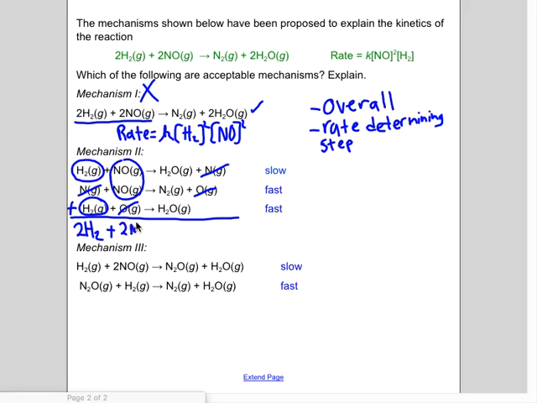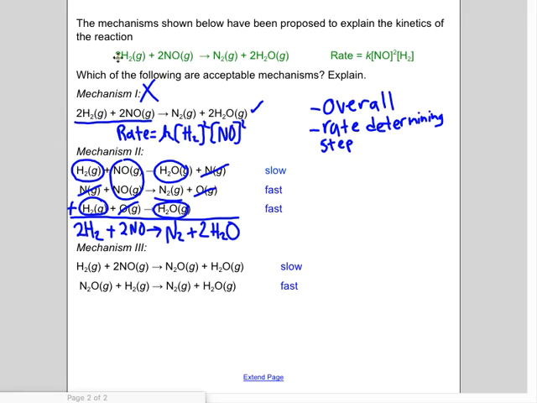All right, and then we can draw our arrow, because that's everything on the left of our overall. Here on the right, we have only one N2, but we have 2 H2Os. Did I say left? I meant right. Here on the right, we have one N2, and there's 2 H2Os on the right. So we'd have 2 H2Os on the product side. So this is our overall reaction, and we have to go up and check, does it match the reaction that we're given?